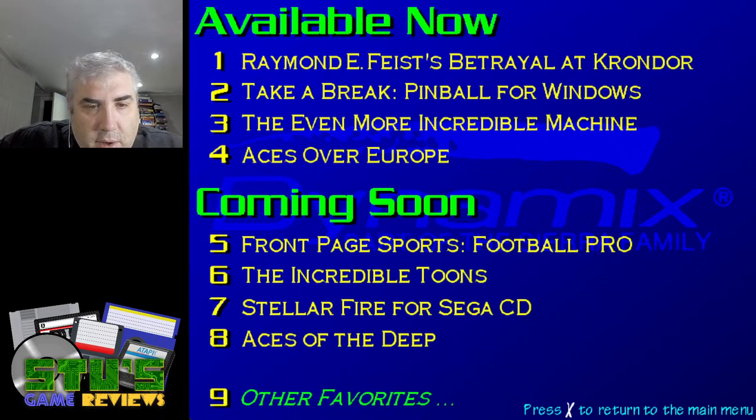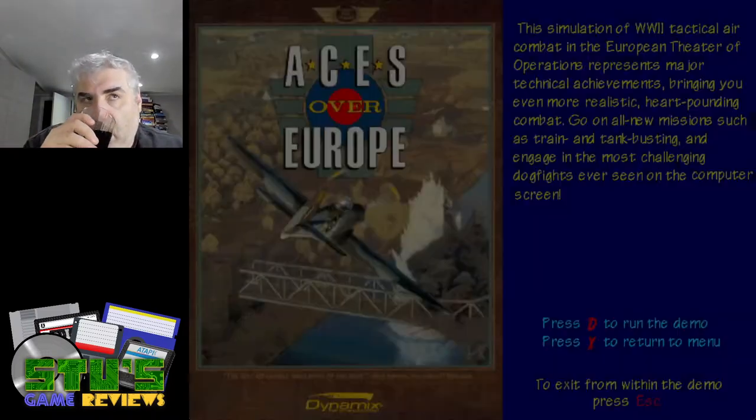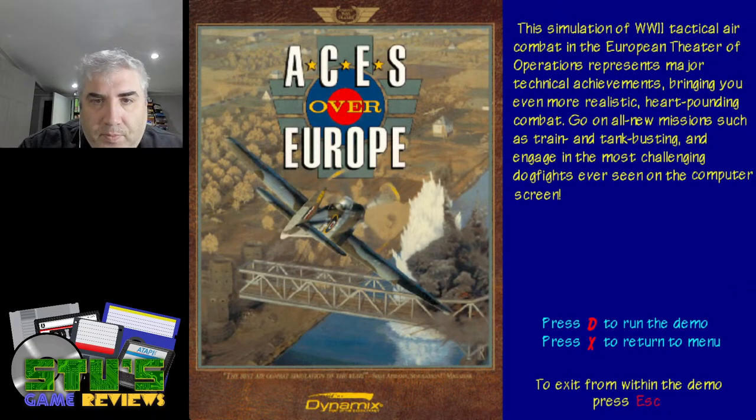Now, let's see Aces Over Europe. Alright, that's a demo. Incredible Machine, the Incredible Toon Rage. That wasn't really much rage, was it? I just sort of gave up.